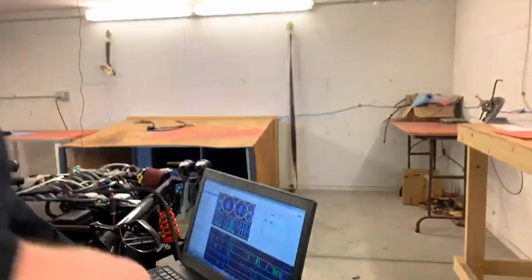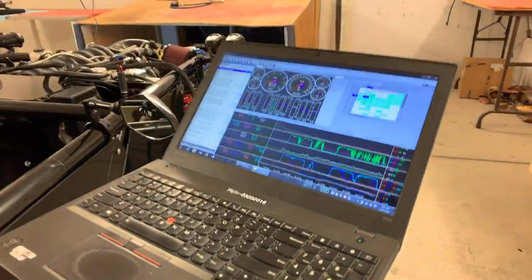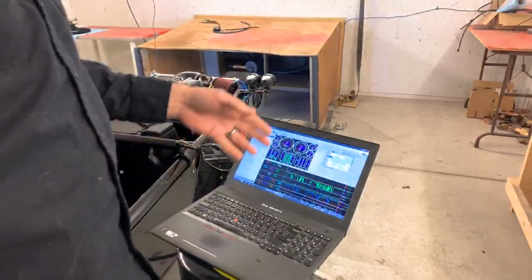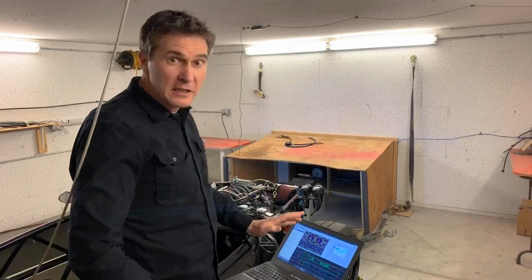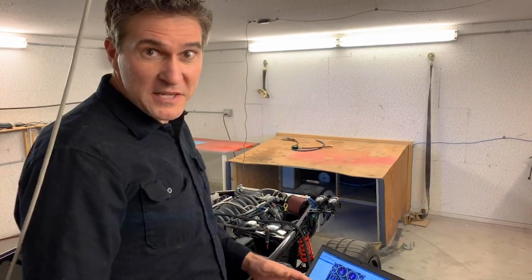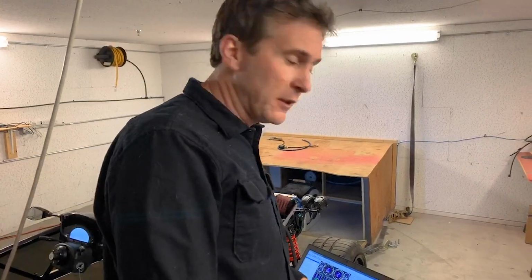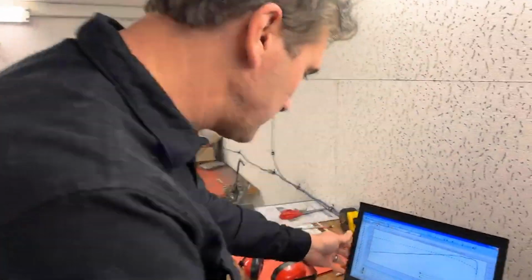There's one run, and this is kind of a review. To be fair, I did the actual tuning yesterday because I wanted to make this brief for you guys. But I can come over here, look at the hysteresis, look at data logs. I can see, in this case, it's running beautifully clean, there's no knock, it's hitting my desired air fuel ratios. I've already optimized the timing a little bit, already optimized the airflow, so it's getting the trims exactly where I want to see them. And then you come over here and see that it's making fantastic power.